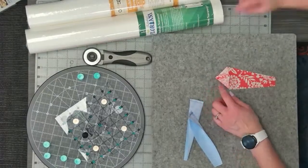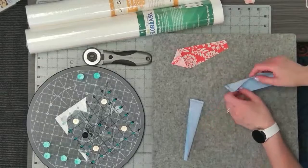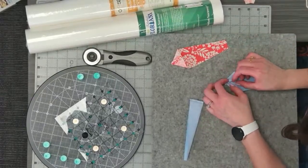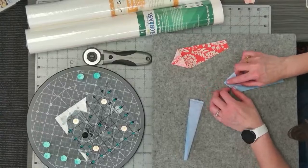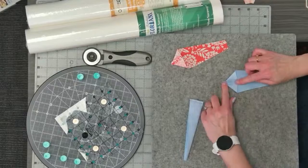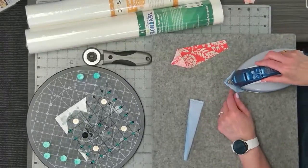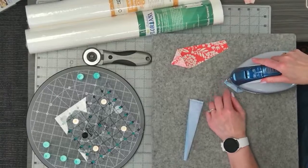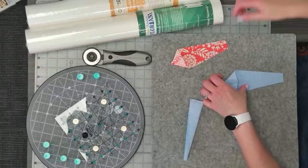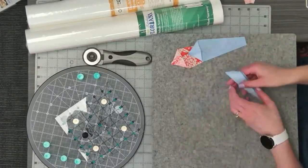Now, I don't press the sides, I just want to press this middle seam right here. Okay, kind of get it, so it's right in the middle. In the instructions, they talked about giving it a little hat. And I thought, oh, okay, I guess it looks like a little hat right there, a little tiny hat. Okay, just press it up there. I like how this iron has a really nice defined tip, so you can really see what you're doing. See, you give it a little tiny hat, I guess.